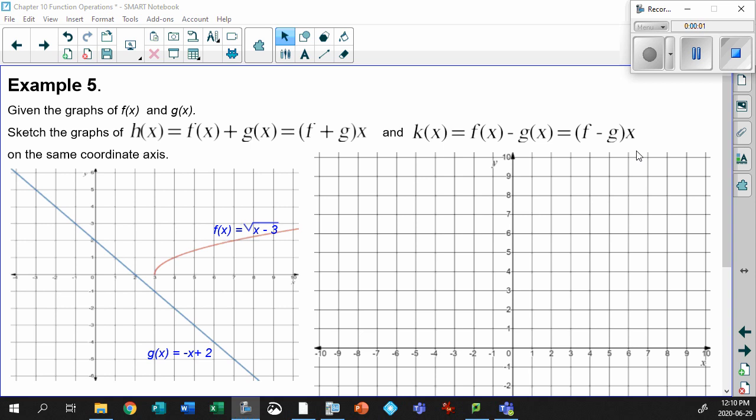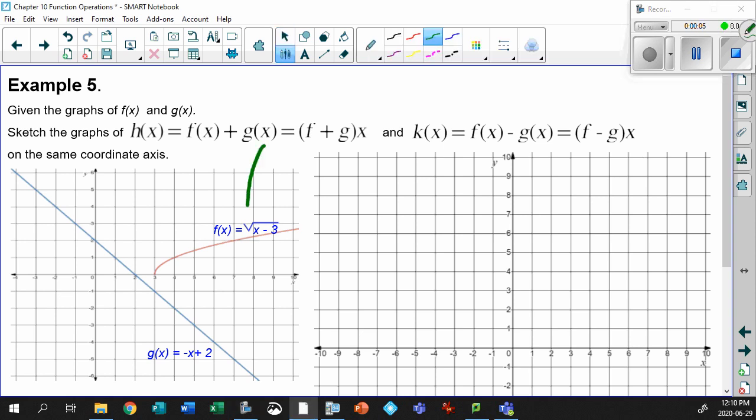I really like this question. One of the reasons why is we're finally going to get into a domain that is restricted. In other words, there's no value for this red graph that exists past 3. Look, there's no red graph out here. Okay, so what does this mean? How does this affect the entire domain?